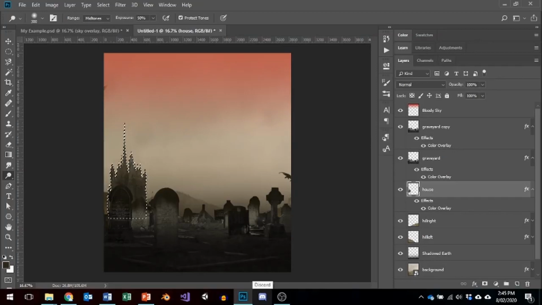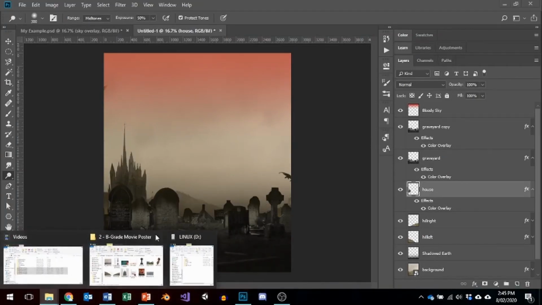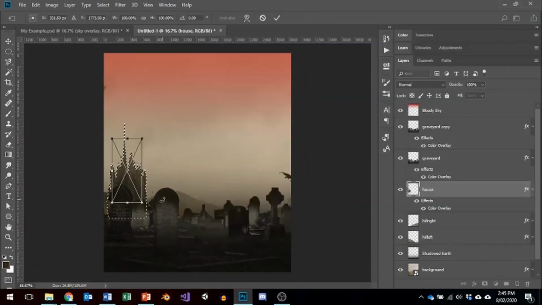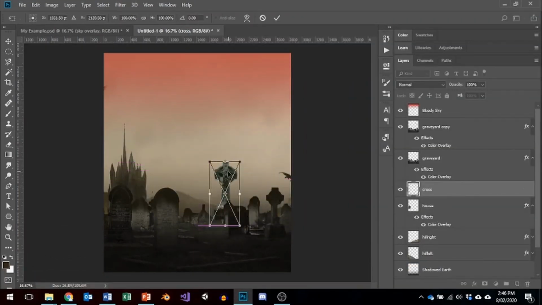After a slightly longer break this time, back to adding some more features to this thing. So what I'm going to do is delve into the cross. I'll just drop the cross in somewhere here. Yeah, that'll do. We'll move it over there. Oops, hold down Shift to keep the scaling right, or Control Z to undo the mistake, and then adjust.